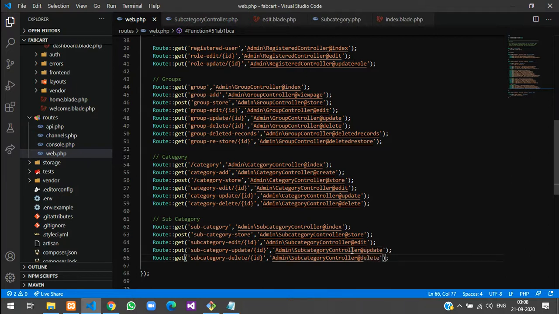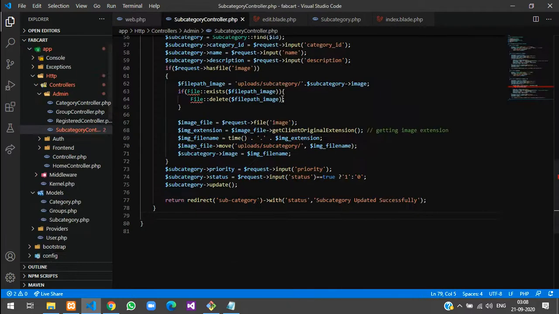and then copy the same controller to delete the data. Let's copy this and go to the subcategory controller, and now let's create a simple function called delete.